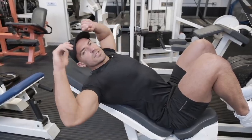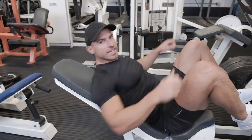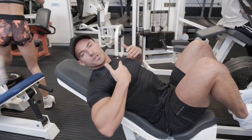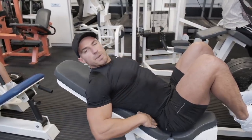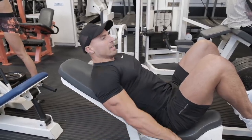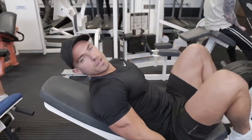For this exercise, it's going to be more quad focused. So I'm going to bring my feet lower down, a little bit closer together. I'm not looking to bring the platform all the way down as close as possible to my chest. I want to always make sure that my lower back is in contact with the bench or the pad itself, because if I don't, I'm moving the tension away from my legs onto my lower back.